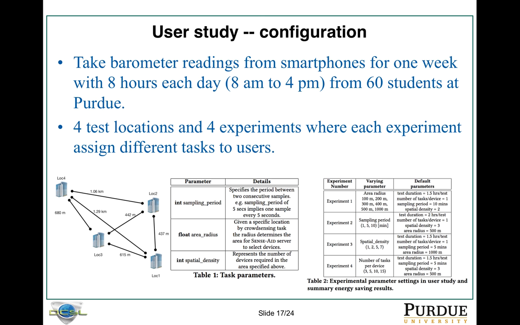In our user study, we took barometer readings from smartphones for one week, with eight hours per day from 8 a.m. to 4 p.m., and it consists of 60 students from Purdue University. The user study runs at four test locations and four experiments, where each experiment will assign different tasks to users. Table 1 and Table 2 have specifications for the tasks and experiments. The first plot is a general map for the four locations.